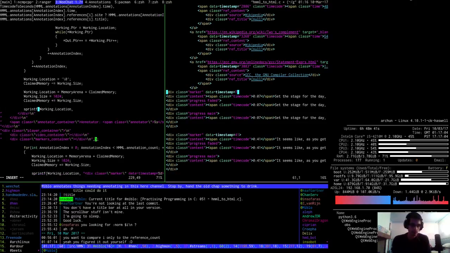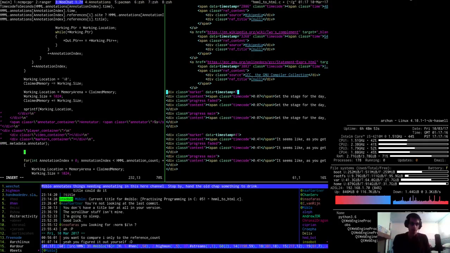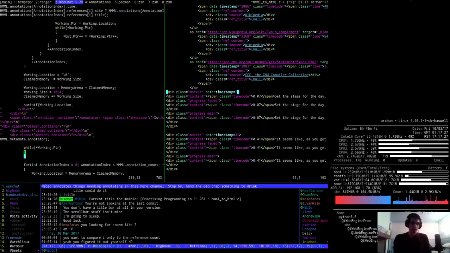Wow, that's a good little finger typing exercise there. And the only thing I need to find is the annotator, which goes here, I presume. And we find that in here maybe? Or maybe metadata.